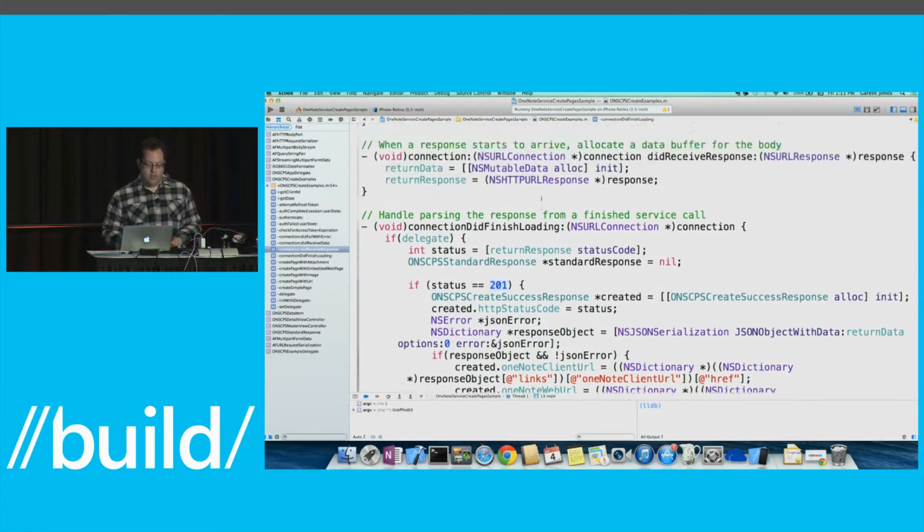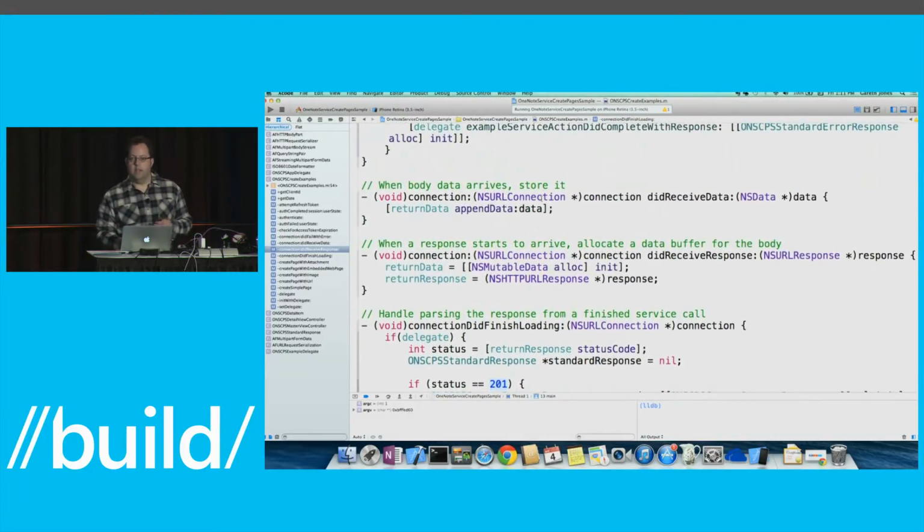Oh, the one thing actually that I didn't mention was the Live SDK. The Live SDK for making that auth easy is also right there for Android and iOS. So you can use exactly the same techniques, and those login calls are exactly the same on all of our platforms. So let's run this one up.